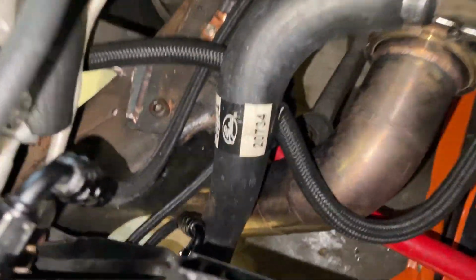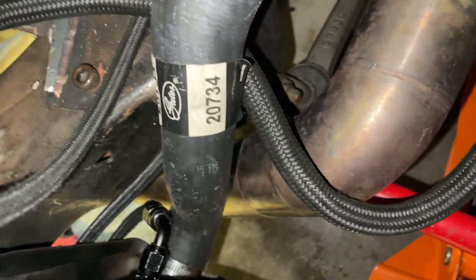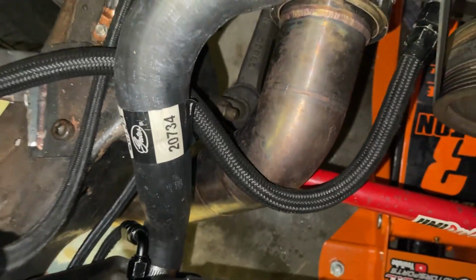Well, we got the radiator in. Everything works okay, but it still gets just a little too hot for my liking. Cruising down the road, it gets up to like 200, 205, 210. I just want it cooler than that, and I think I finally found maybe part of my problem. Check this out. I never thought of this, but there's my hot side going right under my lower radiator hose, so that's probably not helping at all, but I have a solution.